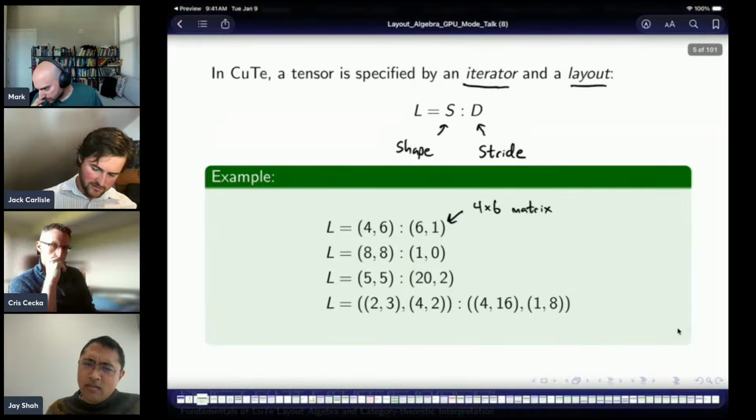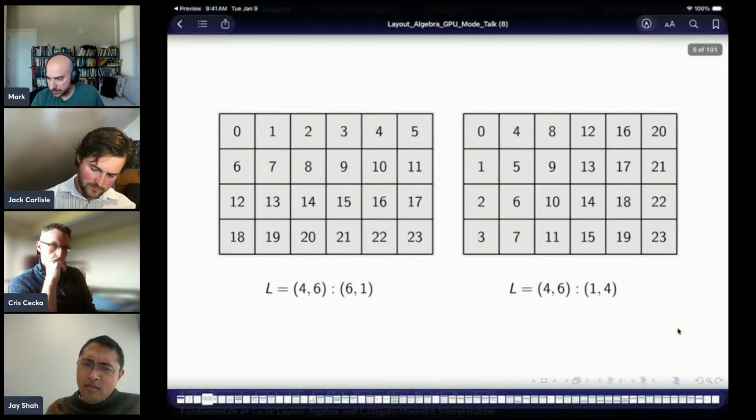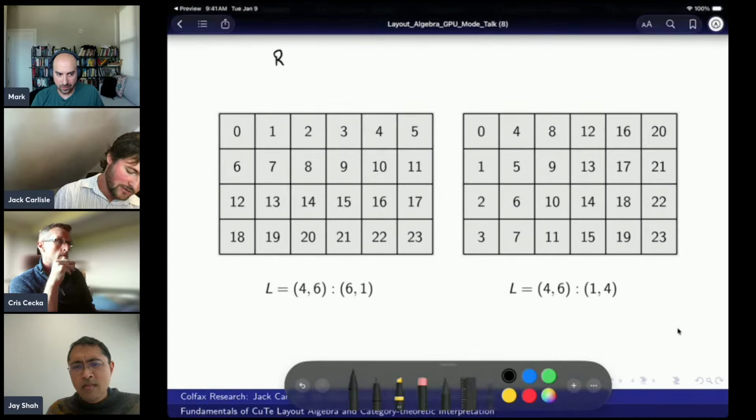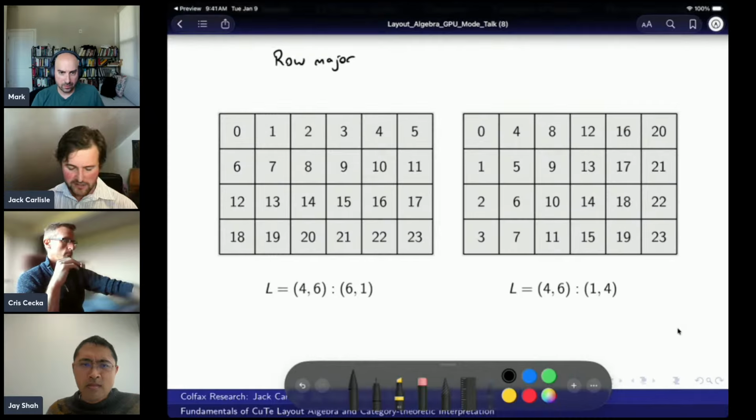So let's take a closer look at some of these examples. Here on this next slide, we have 2 great examples of layouts. This one on the left is a layout of shape 4x6, and this is what's commonly called the row major layout. Why is this called row major?